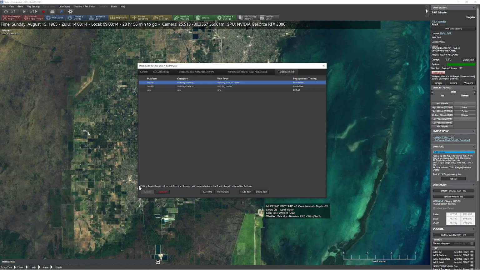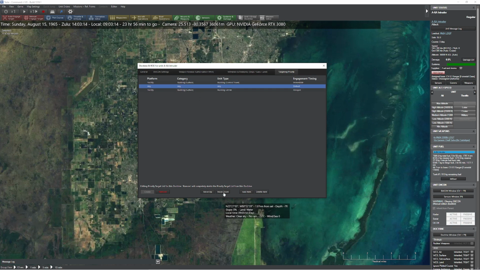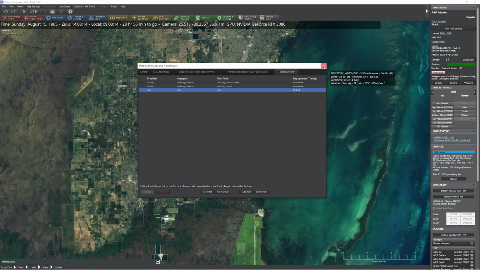And again, the way this works is if you read at the bottom here, editing priority list for this doctrine, remove or omit it. Priority list from this doctrine. And remember, stuff at the top is first, stuff at the bottom is going to be whatever. Notice, by the way, this any business going on down here, this is the last priority. If you were to do this for some reason, that would mean these two priorities are actually going to come after our any priority. So it's really important you kind of keep that in the back of your mind.